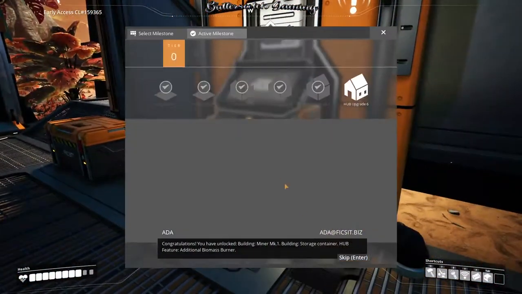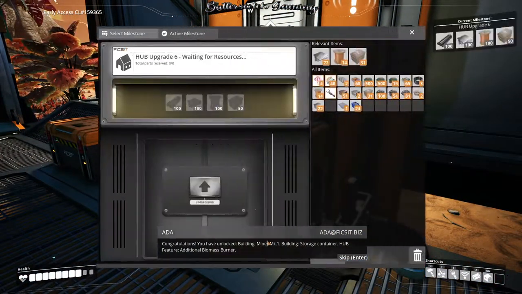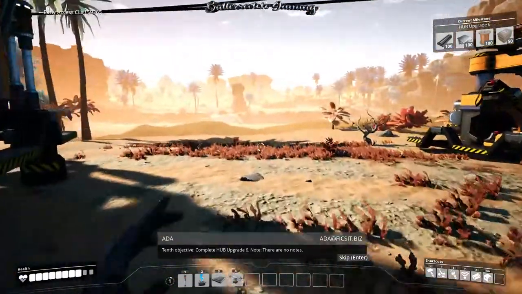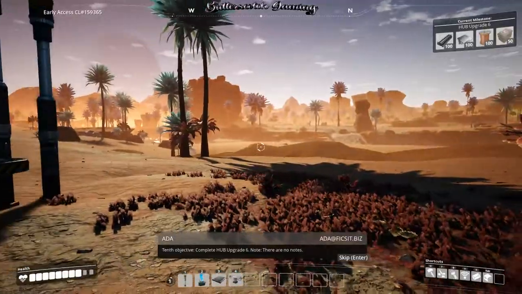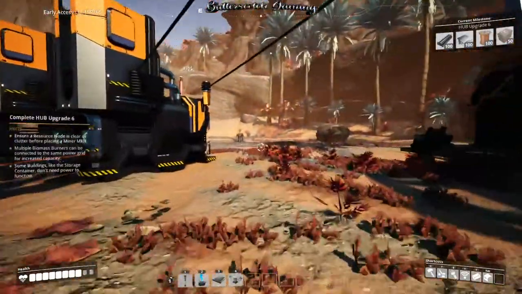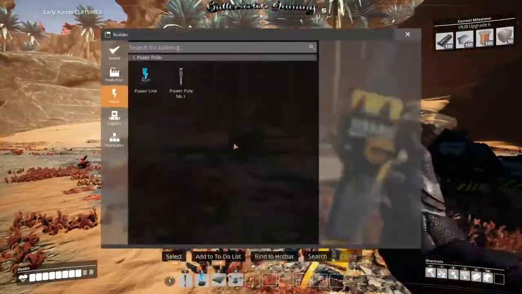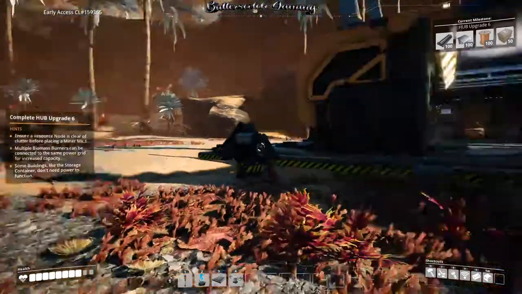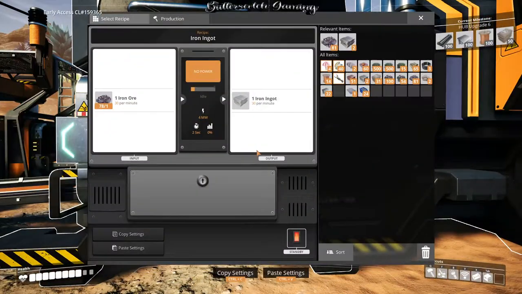Congratulations, you have unlocked building miner mark 1, building storage container, hub feature, additional biomass burner. 10th objective, complete hub upgrade 6. Note, there are no notes. There are no notes, alright. So now we have the miner mark 1. That's actually amazing.